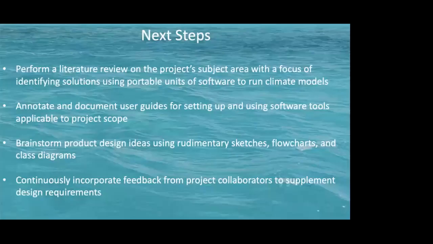So the next steps in the project design process will involve performing a literature review on the broad subject area of using portable units of software to run climate models in a platform agnostic way, reading through relevant user guides for installing and operating software tools that are applicable to this project, beginning the ideate phase of the project by developing sketches and diagrams that best communicate layers of information in the system design, and lastly, scheduling and incorporating feedback from periodic meetings with project collaborators to gather and check design requirements.